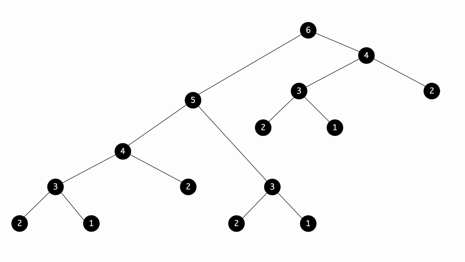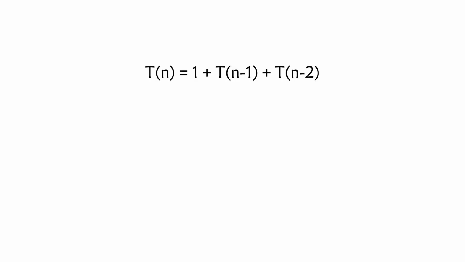So how many nodes are there in this recursion tree? Given that the definition of this tree is really driven by a recursive function, it's natural that an expression that determines the number of nodes in this tree is also given recursively. So if we were to use T of n to denote the number of nodes in the recursion tree for the algorithm when invoked with input n, then we get this expression for T of n. There is the root node itself, and then there are these two function calls to n-1 and n-2, resulting in recursion trees with T of n-1 and T of n-2 nodes respectively.